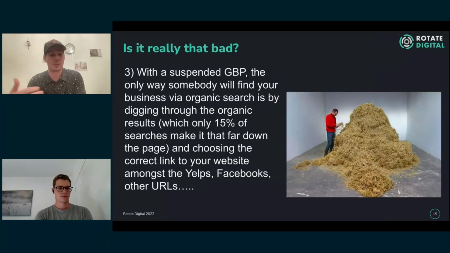The only way that people would be able to find your business on a Google search would be searching in the SERP section, which is where all the other URLs are. So if I did a search like movers near me, I have to go past the Google ads, go past the map pack, and then look at all the URLs, what we call the SERP section. And your business is competing with Yelp URLs, Facebook, other URLs, hire a helper, all kinds of them. It's like looking through a haystack, really. That's what your business is dependent on. And then it's also dependent on pay per click, pay per call. So it's not the ideal situation, obviously.